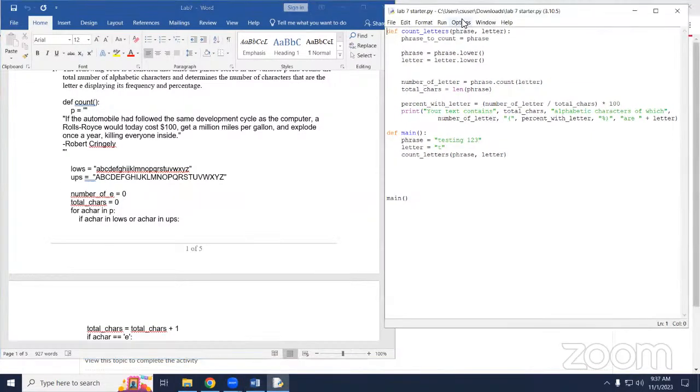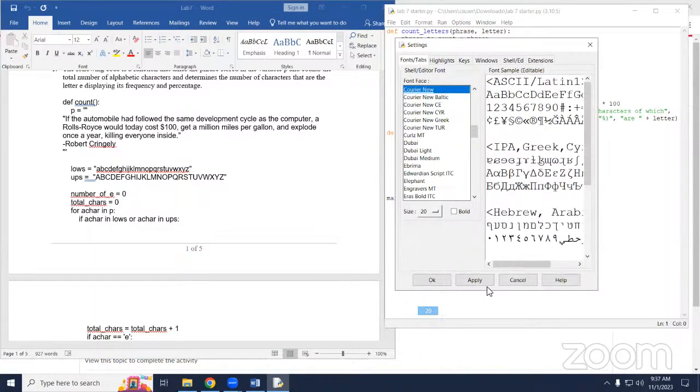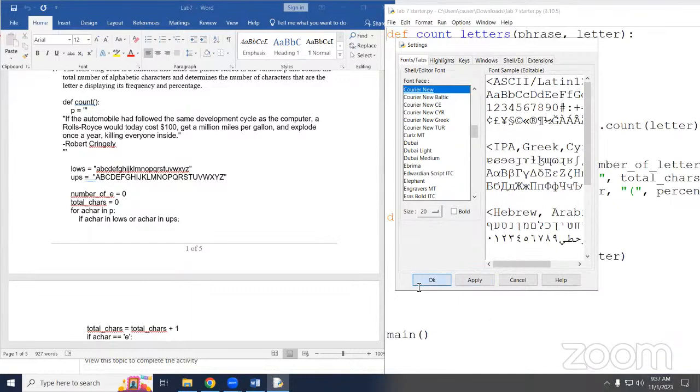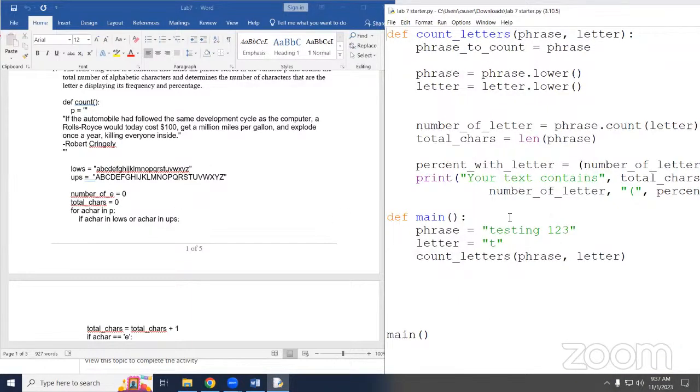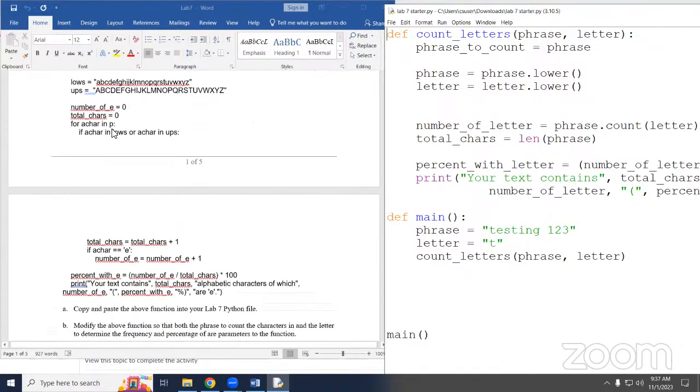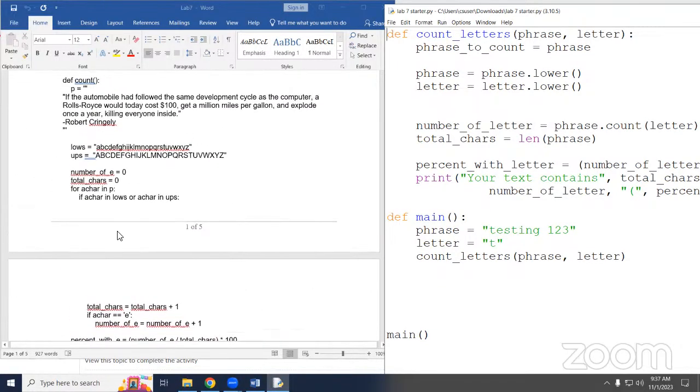All right, so let's get this big enough where we can read it. All right, so this right here is the modified version of this code, right? So I'm going to talk about what this code would look like, and you can modify it if you want to, or you could just start with the already modified code. I don't care. This is a lab. It's one of those things that I pretty much give you credit for doing it unless it just doesn't work.